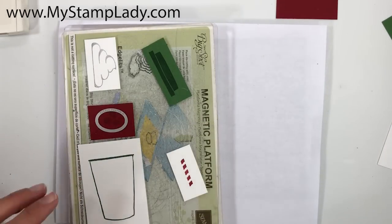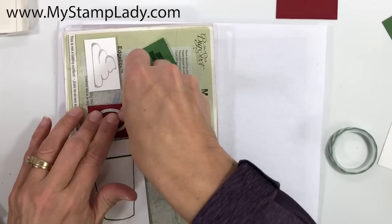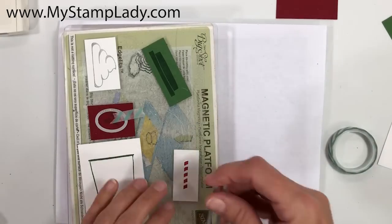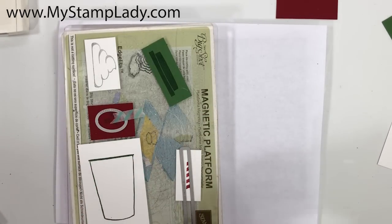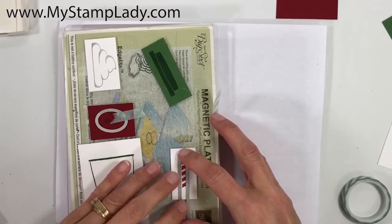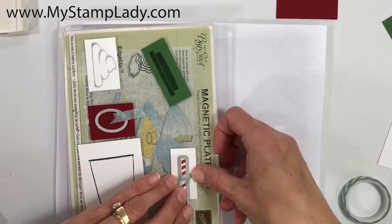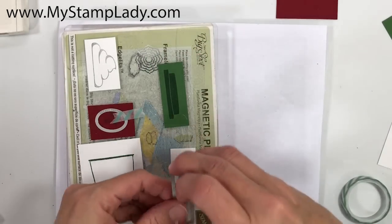One thing you'll notice too is that the magnetic platform has little circular dies that have spaces in between them. And sometimes if it's a smaller die and you get those spaces between, or your die sits down between, the metal pulls to the nearest magnet. So if you have a smaller die, you may want to tape it down to make sure that it doesn't move on you as you're going through the Big Shot. And I usually use washi tape to tape that down. It's not as sticky, and it will hold that die in place.